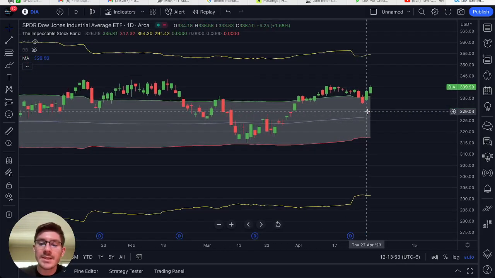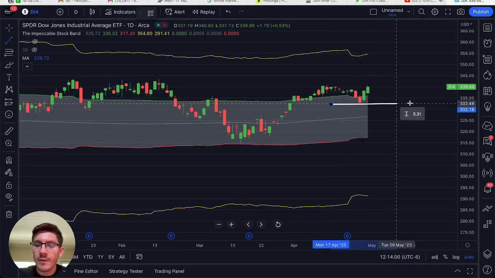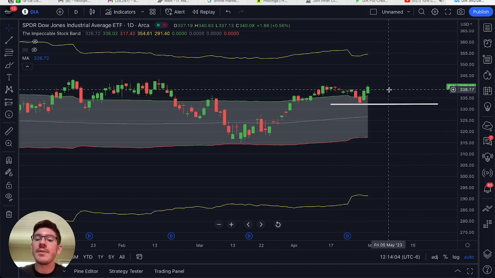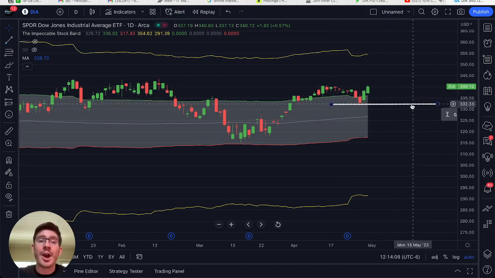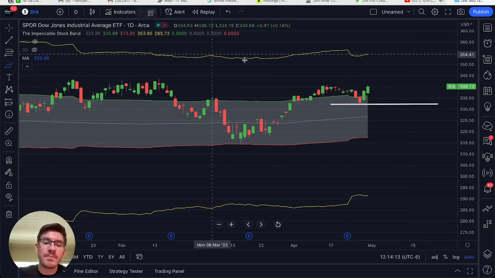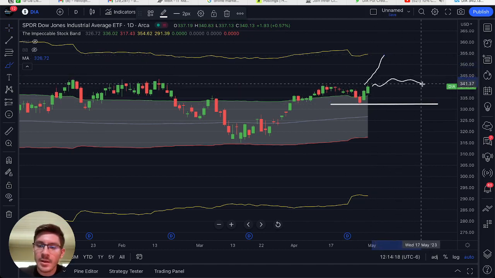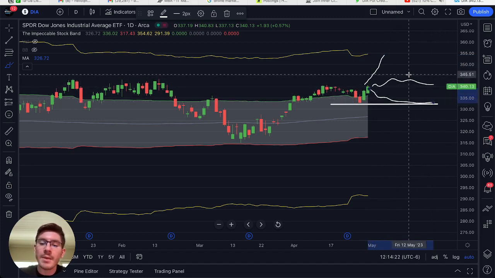A put credit spread makes money when you stay above that level. Let's say I like this level because it dipped down to here and then it came back up. So let's say we have a level of 332. So 332 is now our level. I make money in this trade if the stock basically stays above this by our expiration date, which is roughly 14 days out. This means I make money if the stock goes up. I make money if the stock is flat. I make money if the stock goes down, as long as it doesn't go below this level.